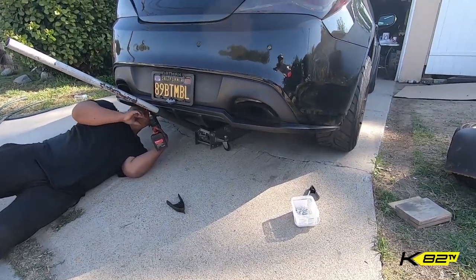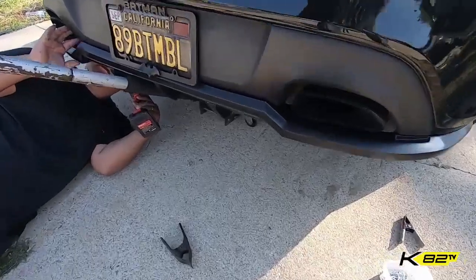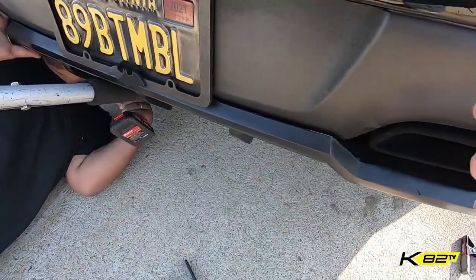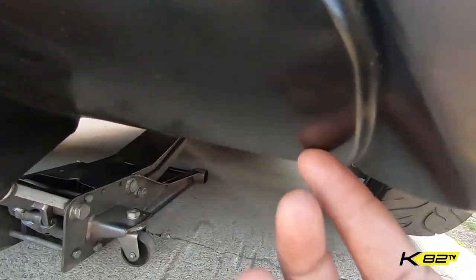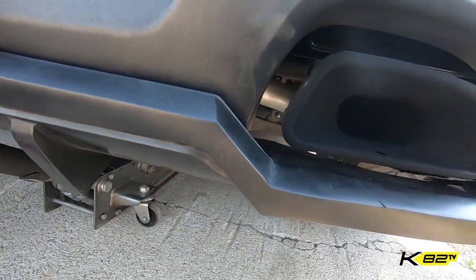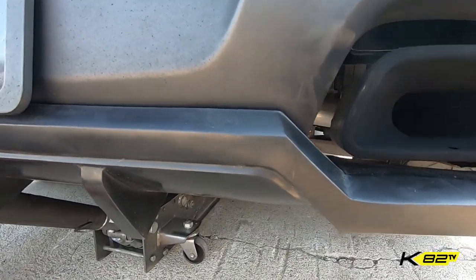Alright, so here's the helpful part for you guys. First time doing this, dude. But I'll tell you something. I don't want to use double-sided tape to get it to stick, so you have to slightly modify it. What we're going to do is drill a hole at the bottom. You're not going to see it. It's not like people are going to be underneath my car examining it, like, what's that little hole right there? No one's going to do that.